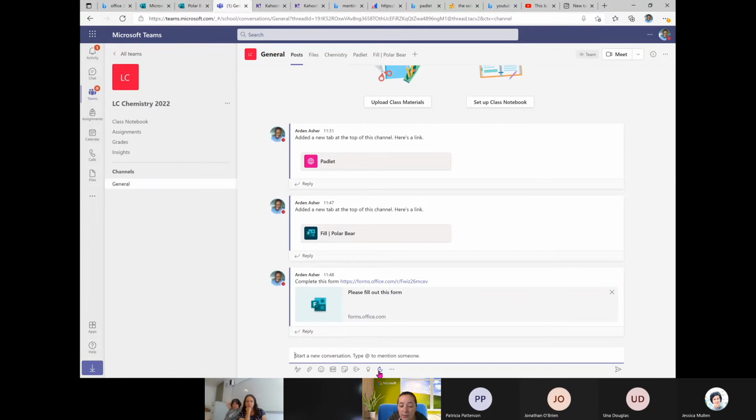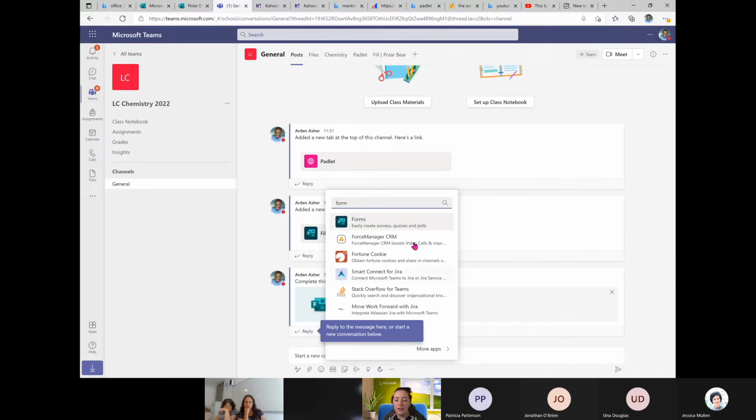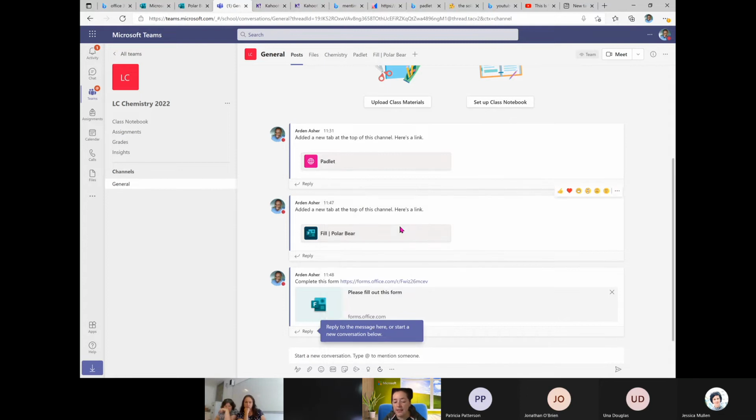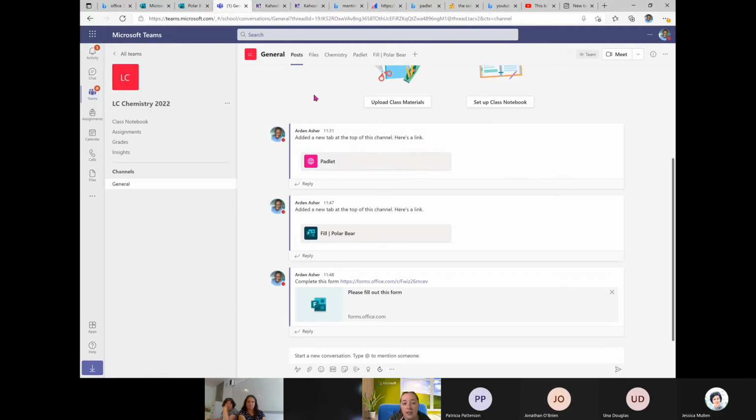Down here at the bottom, you have new conversation. You can see that you can create a form or survey directly here as well. This can be great for polling students, much smaller, obviously. It's a much smaller option, but if you were like, did you understand today's lesson? This can be a really nice option. Multiple choice, checking in for engagement. This is a nice and easy strategy that you can use.